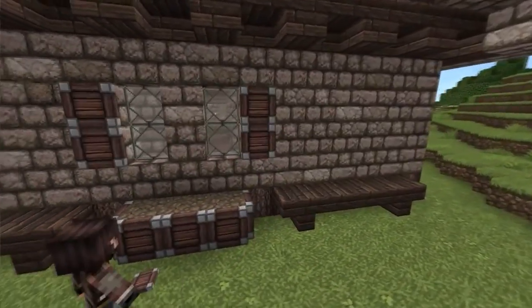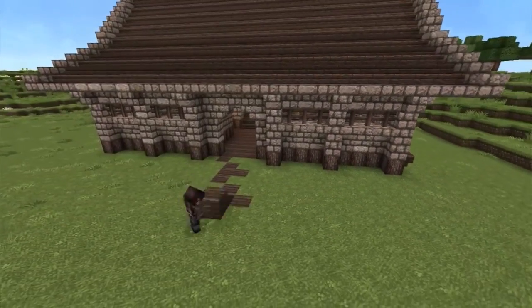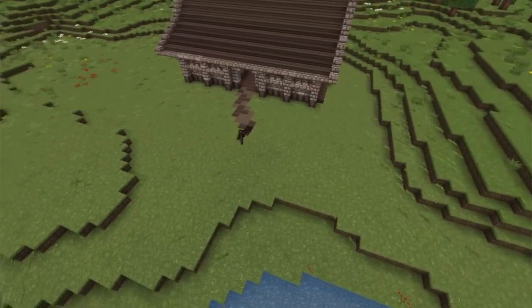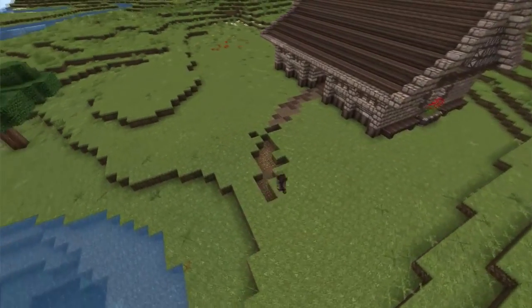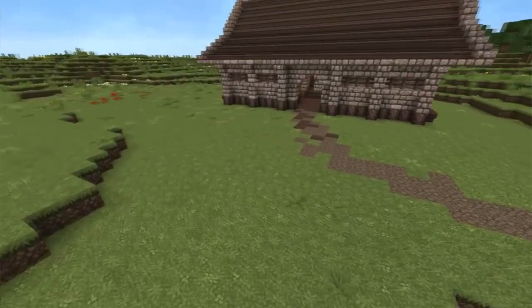Okay, so once we get that done, the building is basically complete. I'm just going to add some extra features in the front, starting with this pathway. You can do whatever you like for this. I just made a path to the river here and then forked it off the other way as well. And I just used coarse dirt as the material here.